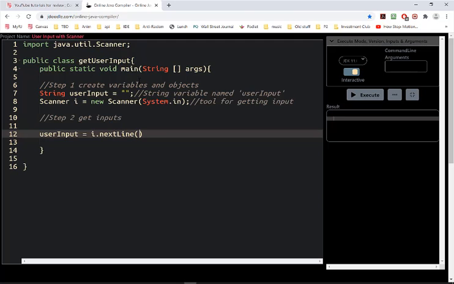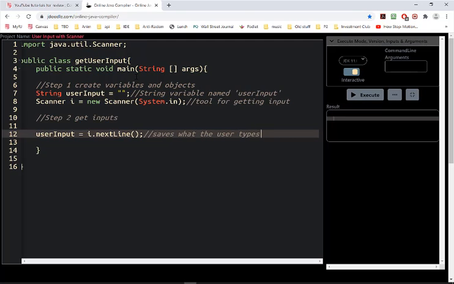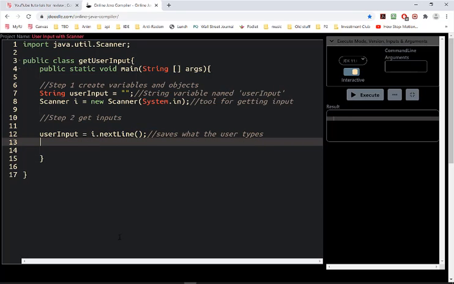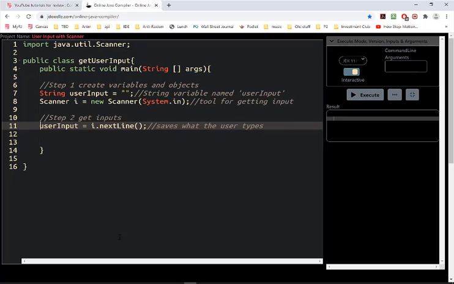Next line with a capital L. This saves what the user types. And it saves it in user input. Well, the one thing I'm not reviewing in these tutorials is how to fix errors, but I can help you with that. That'll come along as you get better. These blank lines don't make a difference. I'm just doing this to make it cleaner for you.